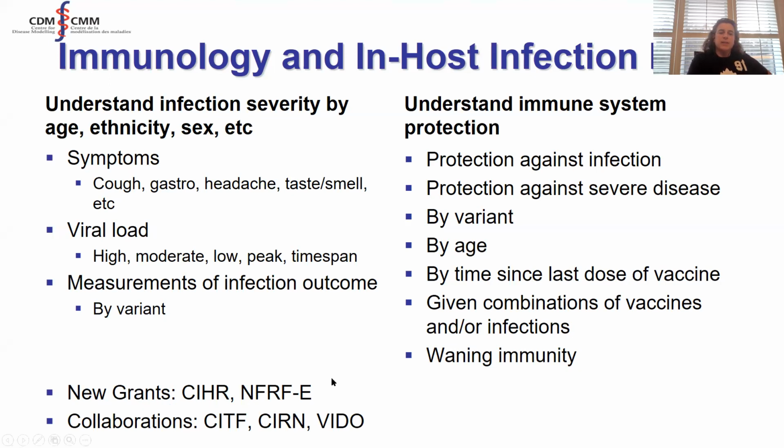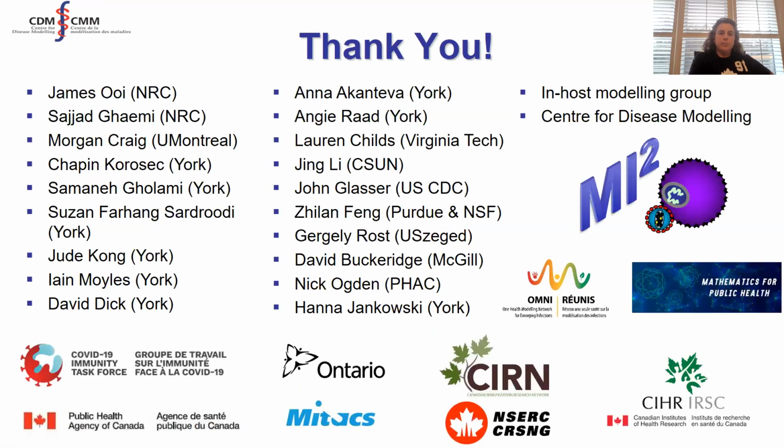I'd just like to say that we've recently been funded by a couple of new research grants from CIHR and NSERC Alliance Exploration. These involve collaborations with the COVID Immunity Task Force, where there's lots of immunology data, the Canadian Immunization Research Network, and VIDO, which has a protein subunit vaccine that we're starting to analyze data for. And that's it. Thank you.